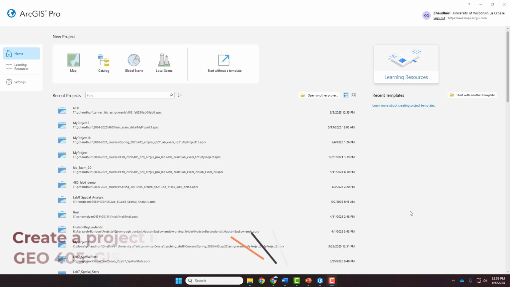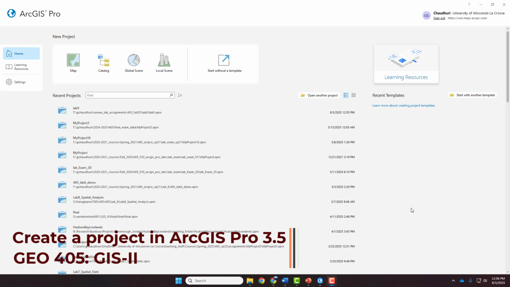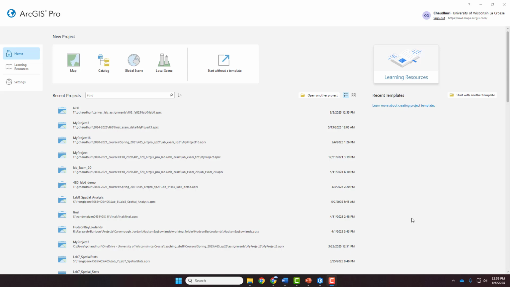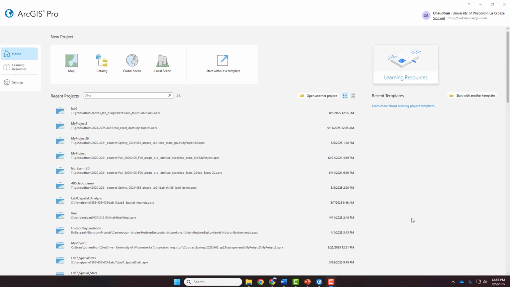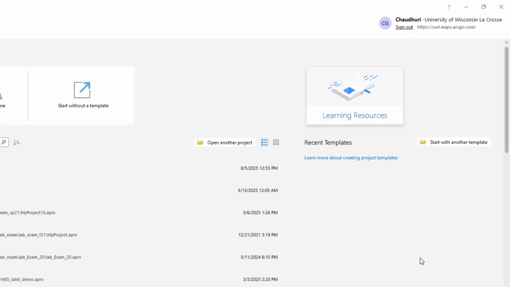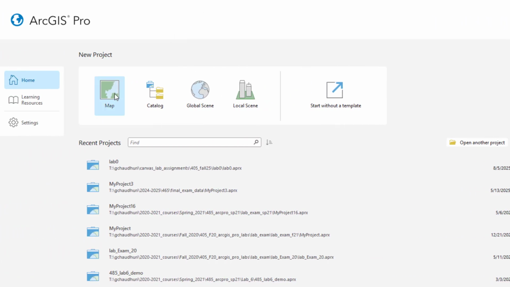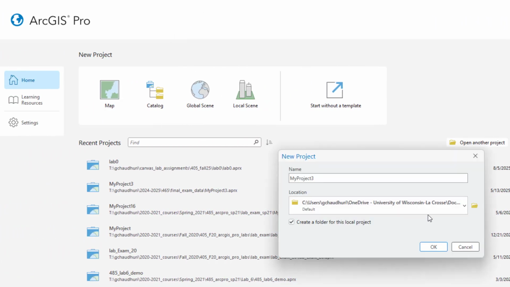So now that you have the project window open, to get started with the lab, after opening this page, the first thing you will do is sign in, and the second thing you will do is click onto this map tab. So click here, and this is where you're going to save or create the name and save it in the right folder. It is very important for you to make sure you're saving it in the right folder and note down the path where you're saving it.